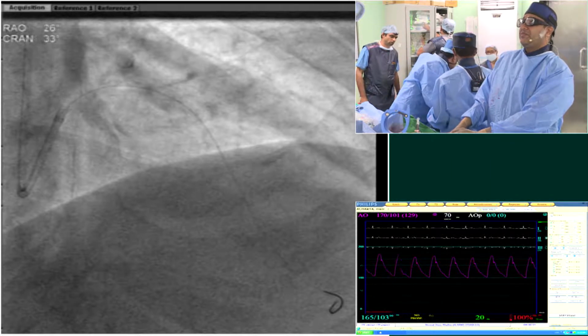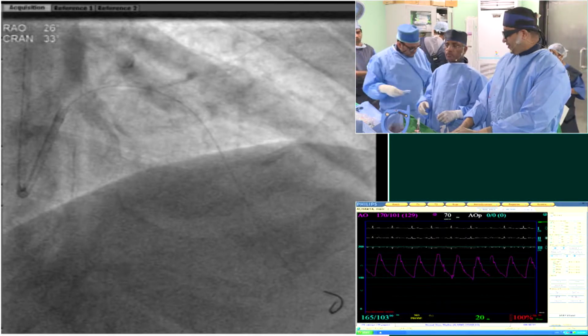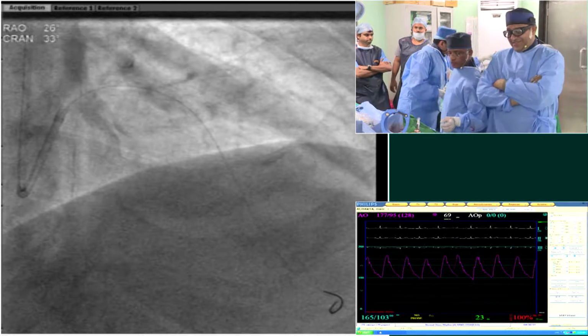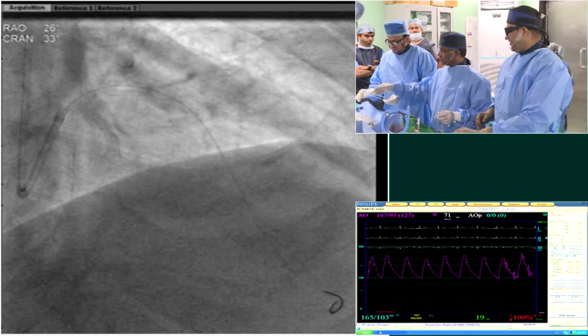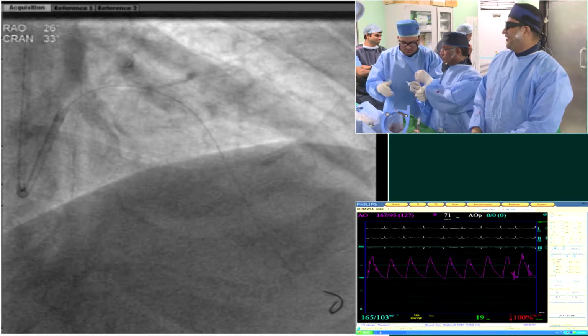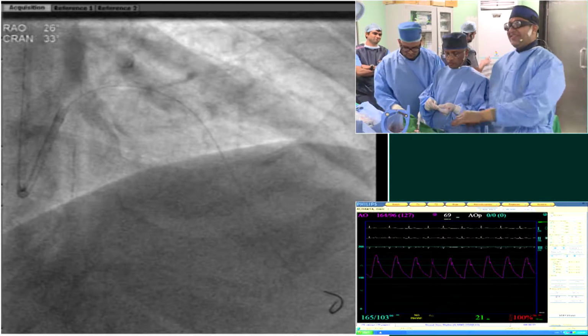Yes, I can hear you, Dr. Callan. So this is Keith Allen. I'm the thoracic surgeon on this panel, and I'm looking at the angiogram, and I'm going to be contrarian and say you've got a nasty proximal diagonal, a juicy distal target. Your LAD distally is a good-looking target, and your OM's got a tight lesion in it over there too that I can see.